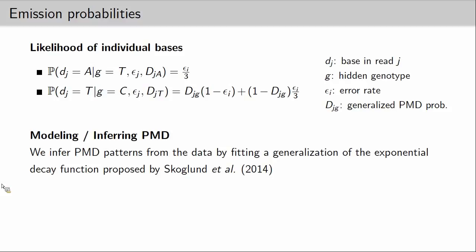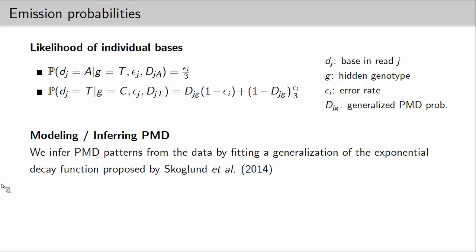The emission probabilities are best explained with a little example. So consider a case in which one read at one position here has the data dj, so d is the data and j is just one position in the read. So we see here an A nucleotide being read. And we ask what's the probability that the read actually turns out to be an A if, and now here I'm just going to, for simplicity, assume we have a haplotype case, so we have a genotype that is just a T. Now we're just going to assume that in this haplotype case, this means that there is a sequencing error happening at this location. And a sequencing error happens with probability epsilon j.